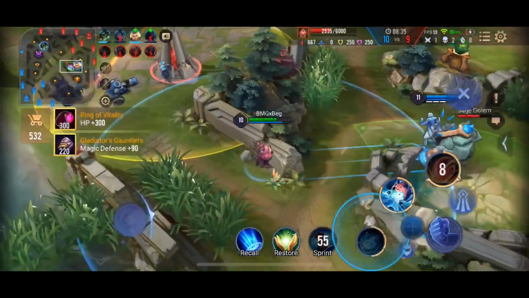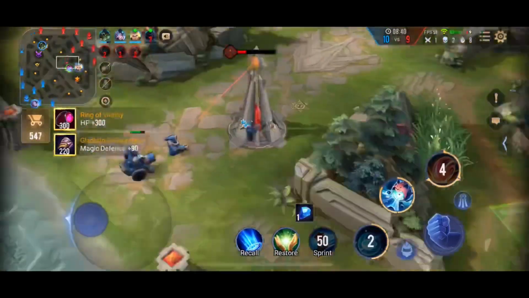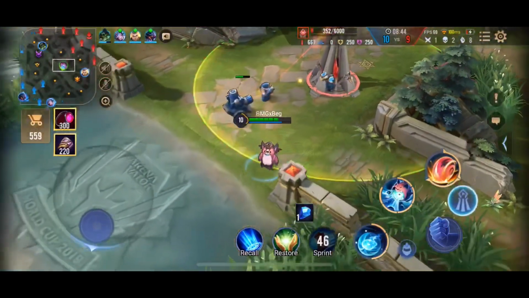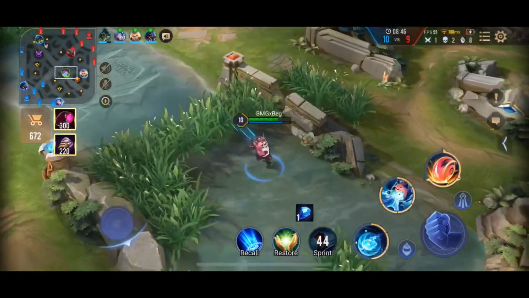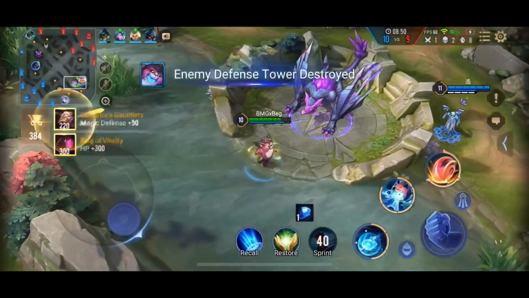With the 5 of them dead, we can push down mid and also take a nice little blue buff that is really great for us. I'm going to walk over here and hit the tower one last time to make sure that I get the credit for the tower and a nice little gold bonus. We can do dragon here.